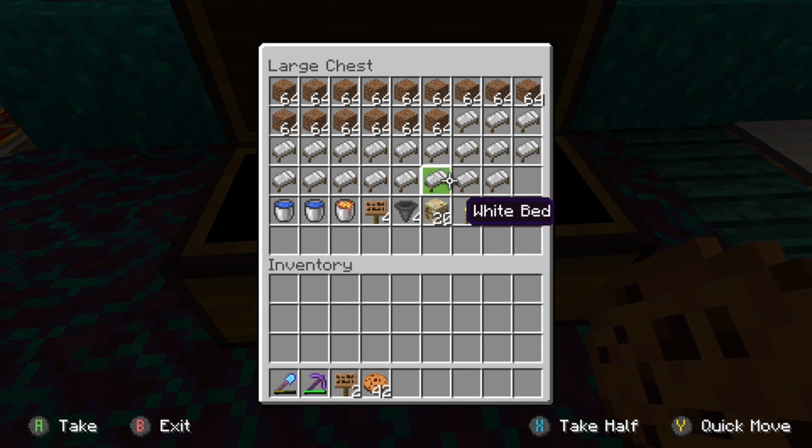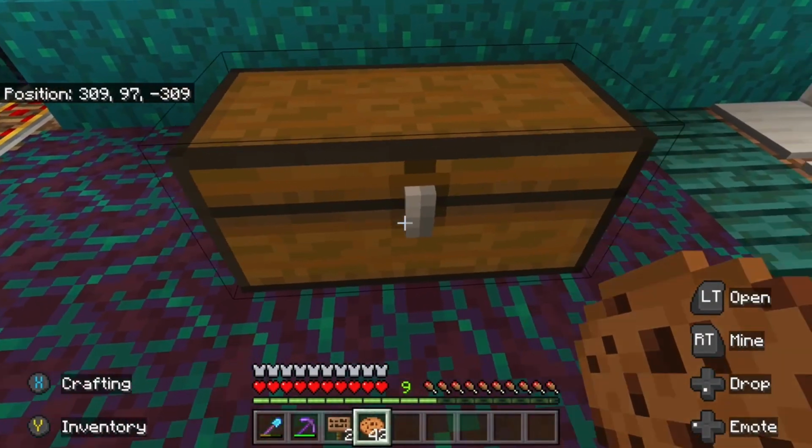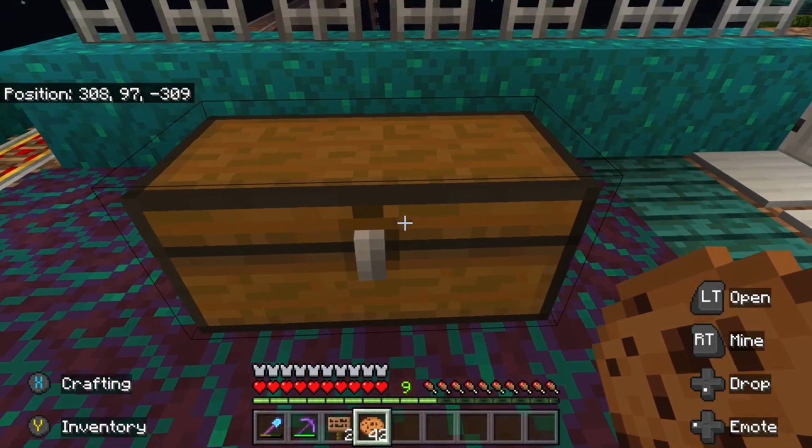You will need about 6 stacks of building blocks, and you want 20 beds, and you want 20 fletching tables, 2 buckets of water, 1 bucket of lava. You actually need 5 signs and 4 hoppers. You will need a couple of torches and a campfire. You want to bring about 20 ladders, and you need to bring a chest with you.